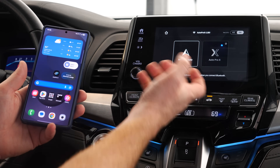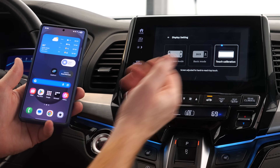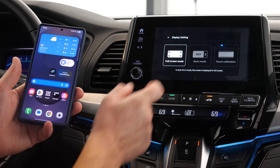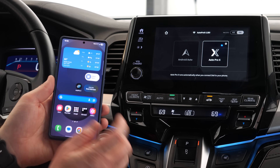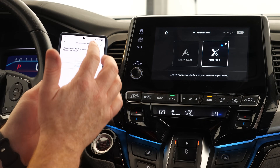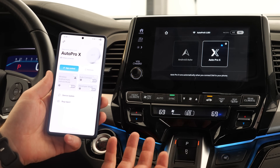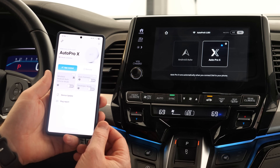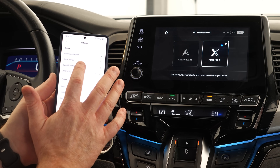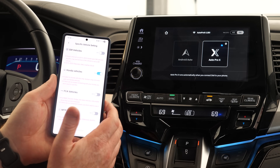This is a touchscreen interface so we can easily adjust settings. You can go in and adjust how Auto Pro X is working, including touch calibration. There's a basic mode at 16:9 where the image is squished, or a full screen mode — we'll keep it at full screen. In the Auto Pro X app, allow notifications, then search for a device and connect. It takes a second, and when you connect it will notify you if an update is needed. I've had two updates in the last two days. Now connected, you also have a vehicle setting option depending on what car you have.